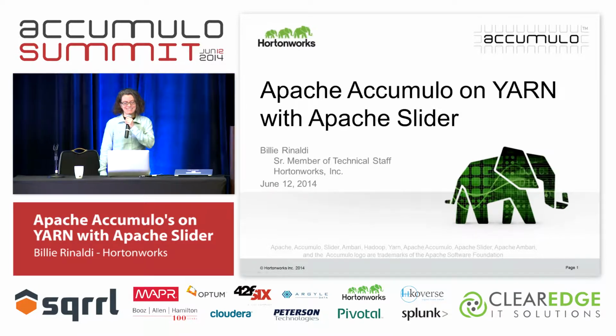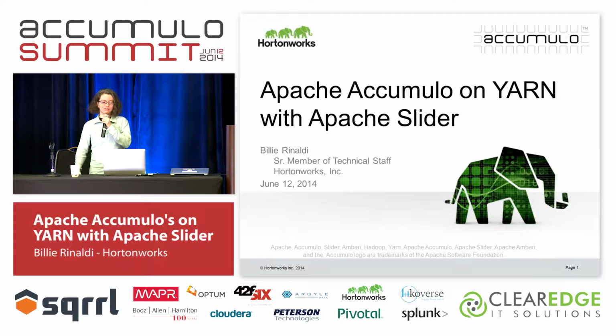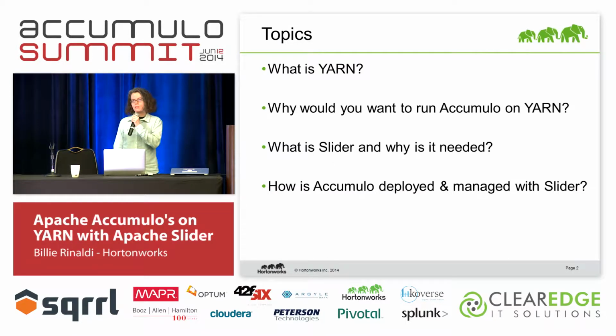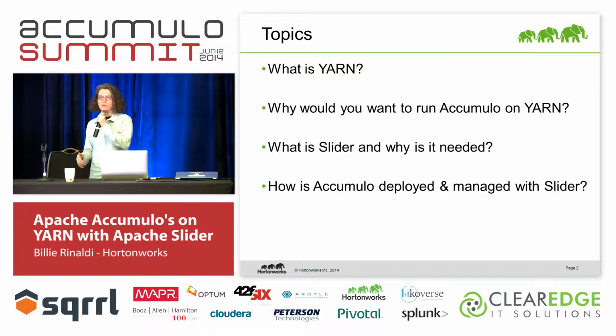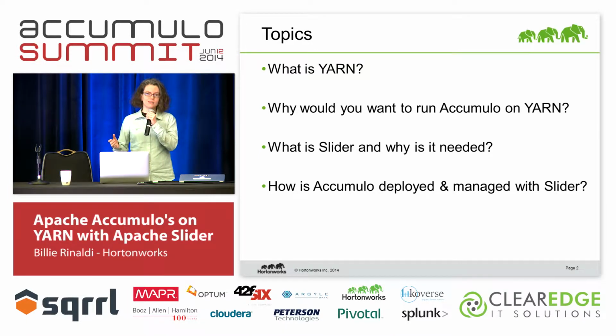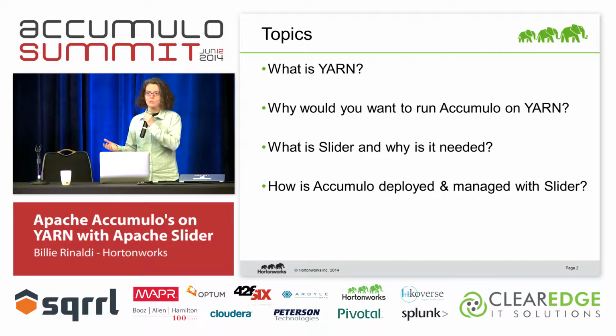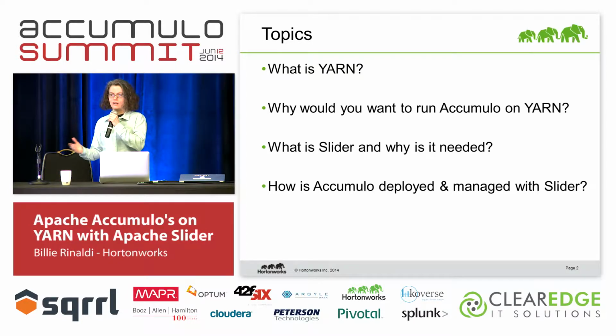Great. So I'm going to talk about deploying and managing Accumulo on Yarn using a new incubator project called Apache Slider. I'm going to cover briefly what Yarn is and how it works and why you'd want to run Accumulo on it. And then I'm going to explain the gaps that Slider is trying to fill and how you actually deploy and manage Accumulo on Slider.